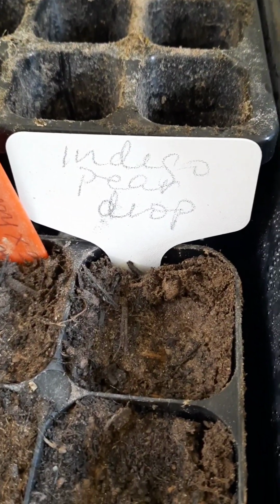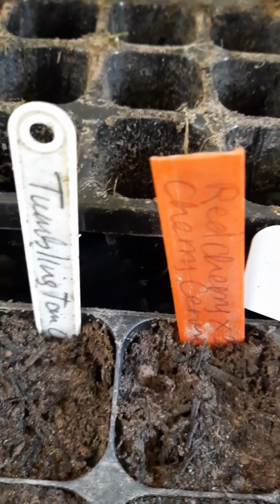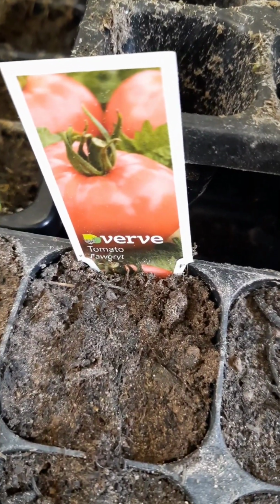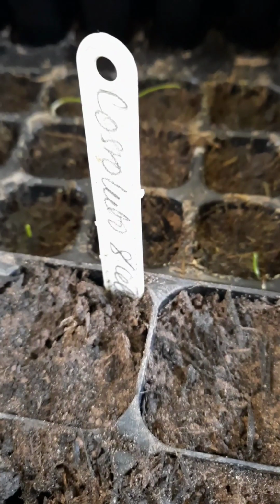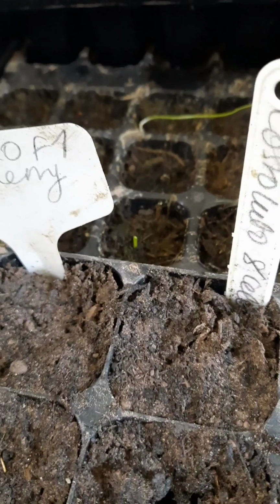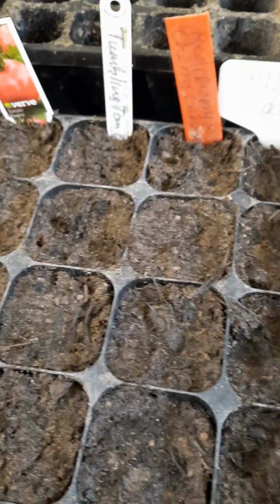So yeah, let me just go through what we're growing. We've got a row of Indigo Pear Drop. Hopefully they'll all come up. We have got Red Cherry Cerise, and we have got the Tumbling Tom, and we have got this one that's like, I think it's pronounced favourite, but it isn't spelt in the normal way. And then we have got 2 rows of Costoluto Fiorentino, and we've got the Apero F1 cherry. So yeah, hopefully we'll get some good seeds out of that. It looks like a lot of tomatoes, but as you know, you give some away, you need a few spares, all that kind of thing.